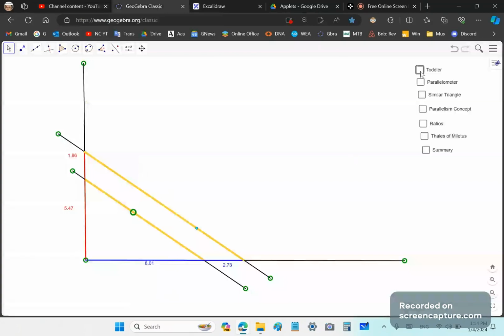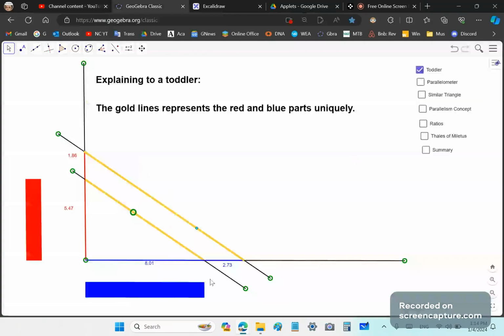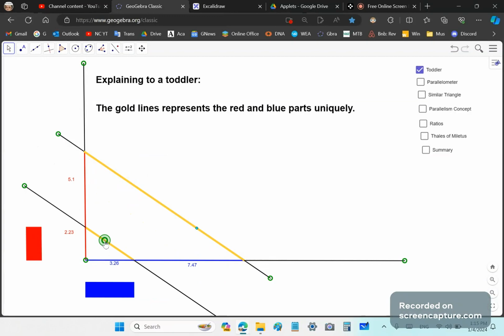So first of all, in the article that I wrote, I gave you examples of how you can use blocks to teach your toddler the arithmetic operations. Also, you can introduce the concept of parallelism by showing that if this side is increased by its own length and this side by its own length, the line that joins these block trains, this golden line, will always be parallel. So it'll be parallel even to block trains that are portions of it.